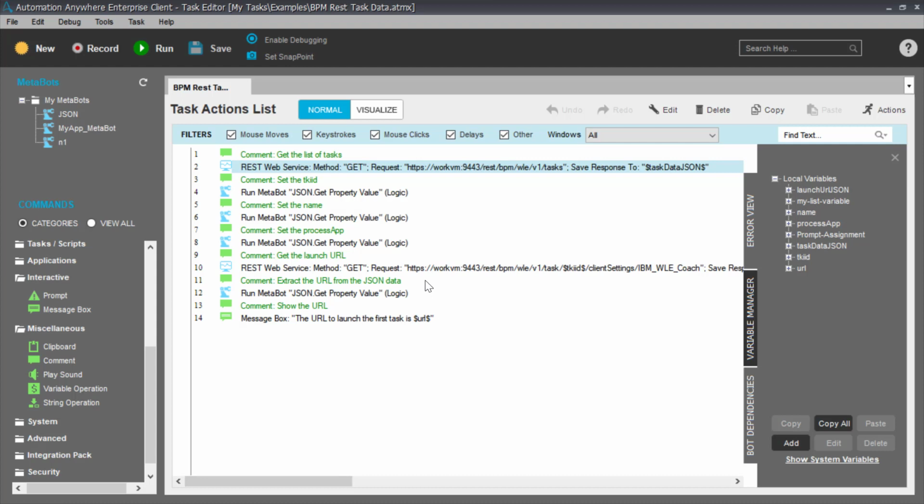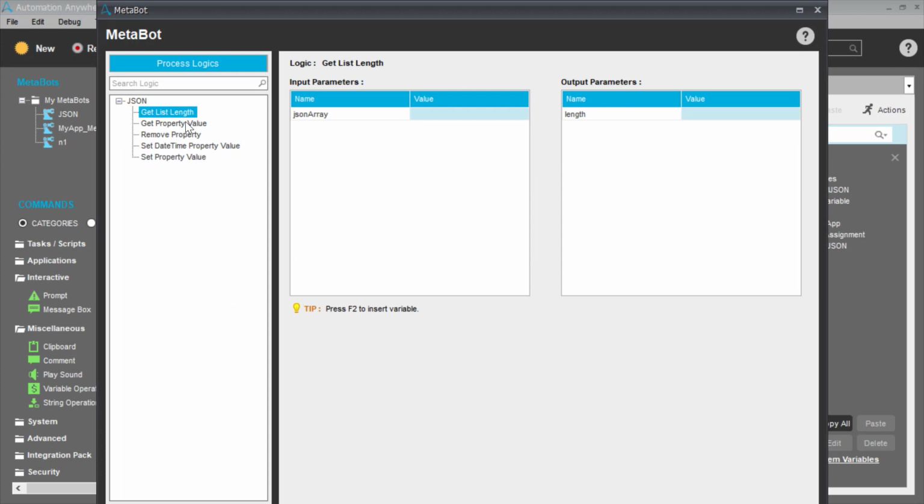However, those good guys at IBM have produced a MetaBot, which is a plugin to Automation Anywhere, which provides JSON parsing. So we can get that from the IBM GitLab repository, and once installed we can then drag and drop our JSON component in here, and we get a list of the different commands that are supported in that JSON MetaBot.